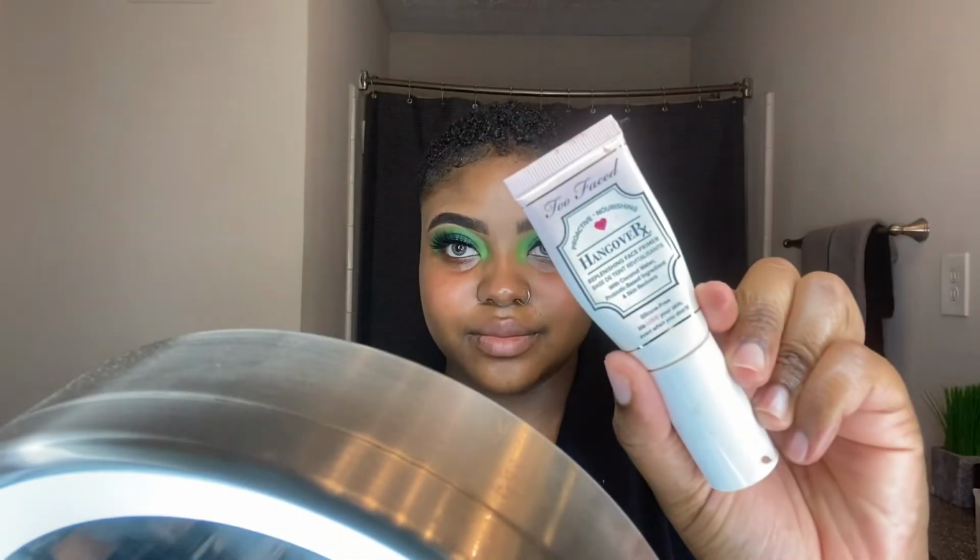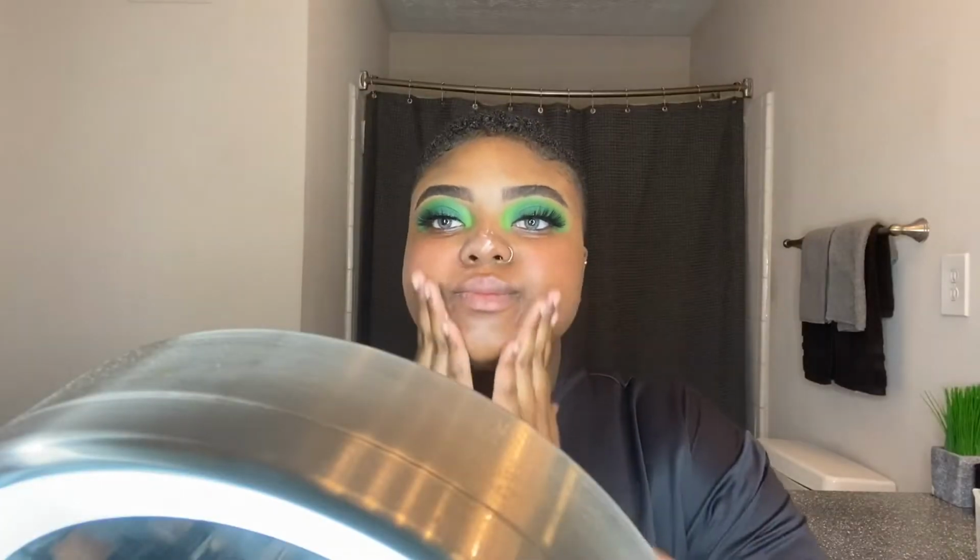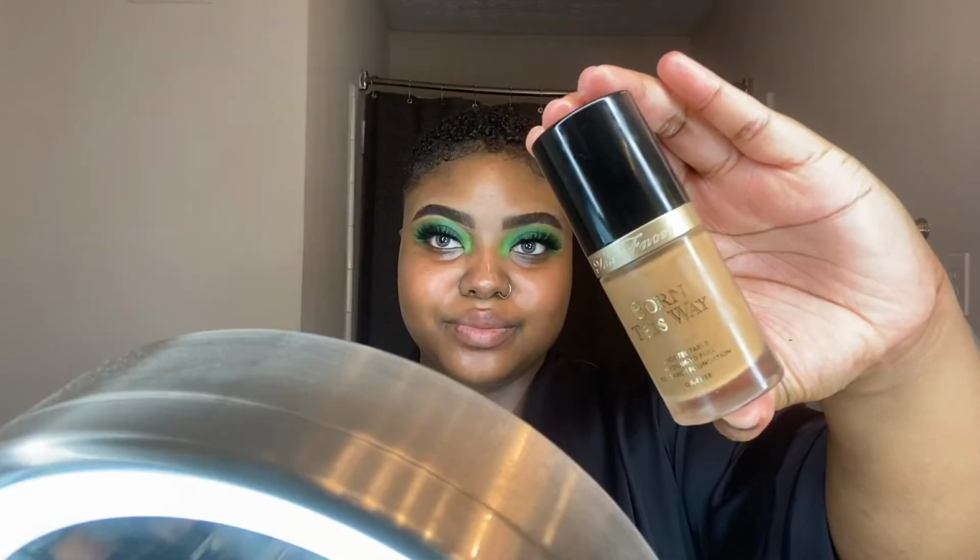Now we're going to start with the face. I'm going to use the Too Faced Hangover Primer just to prep the skin for the foundation. For the foundation, I'm going to be using Too Faced Born This Way and the color Caramel, and I'm just going to blend that out.